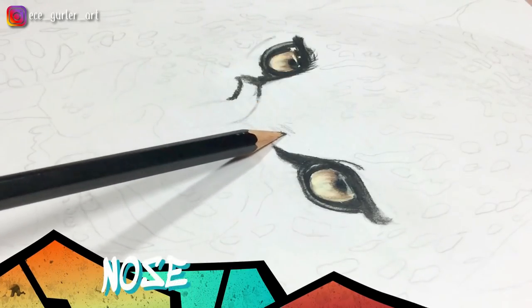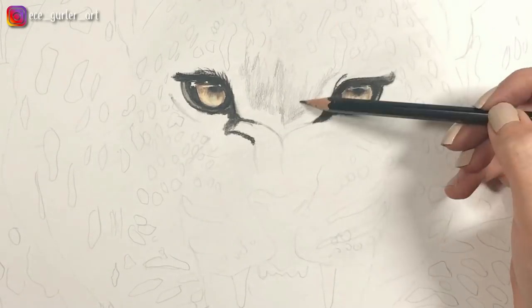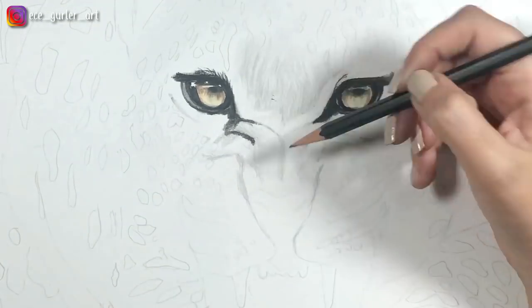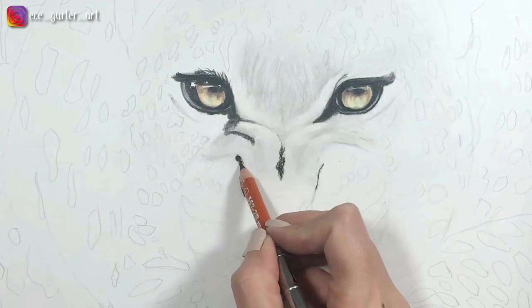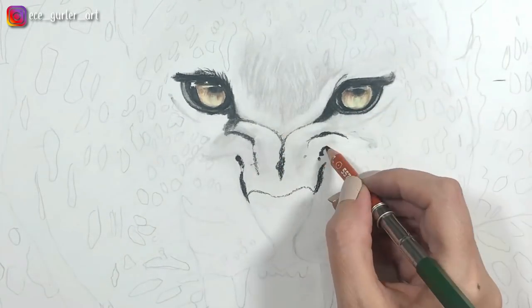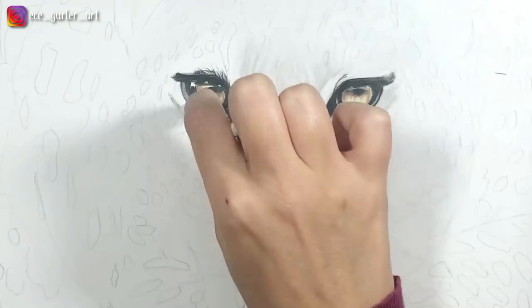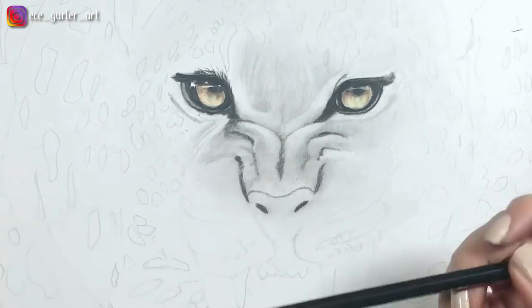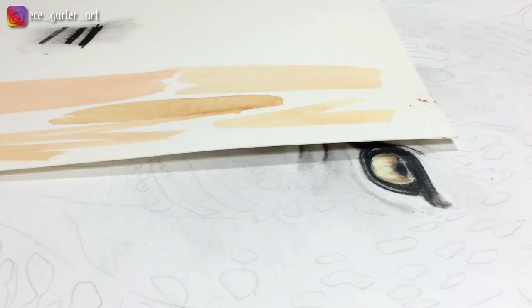For the nose I used my graphite pencils mostly, because I wanted to give depth to it — there were so many curvatures on the face area and I wanted to give those bending effects. To give the 3D effect in the nose I used darkest-to-lightest shading. I use my blending stump mostly to blend over the lines with charcoal pencils, because once you go over them they won't smudge much. I blended with tissue, went over again with graphite pencils darkest to lightest, blended again, and used my charcoal block.